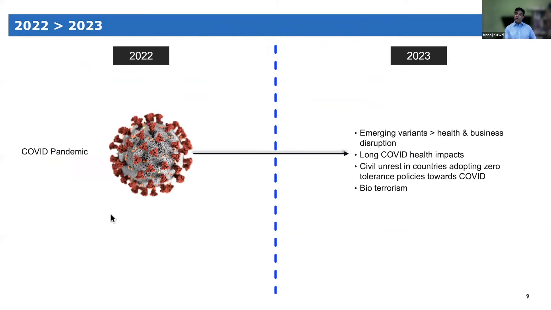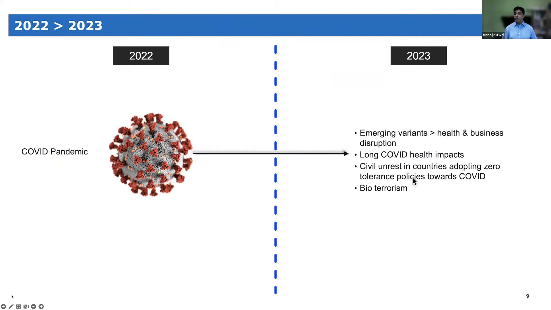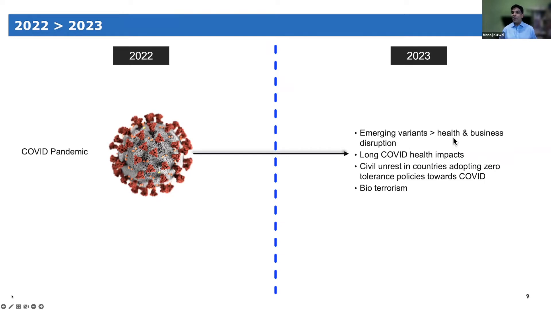The next big topic which has been with us is the COVID pandemic. The World Health Organization may officially announce the end of the COVID pandemic given the reduced severity, case counts, and deaths. However, the risk is still there from an emerging risk perspective — there is still the risk of emerging variants. Luckily so far the variants are not as powerful or dangerous, but that risk is now with us for a long period of time. If a dangerous version emerges, we're all very aware of the health and business disruption impacts it can bring.